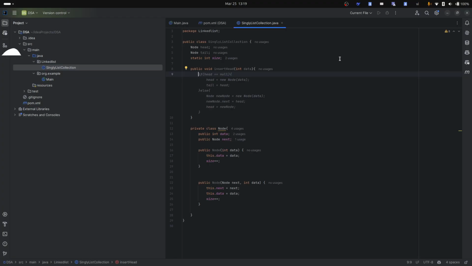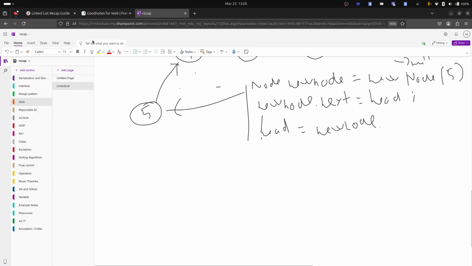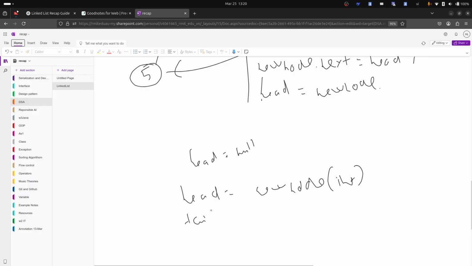I just write it down. So if the head is equal to null, it's going to directly insert to the head and set the tail to the head. What this really means is that when the outsider knows that the head is null, which means we don't have any elements in the list yet, it automatically inserts the head with the new node with the element, and then it sets the tail to the head, because right now we have one element, so the head is also the tail.